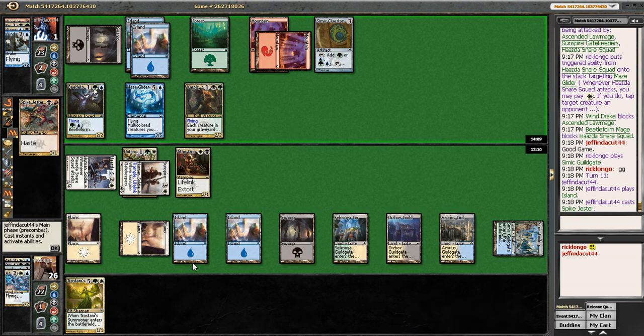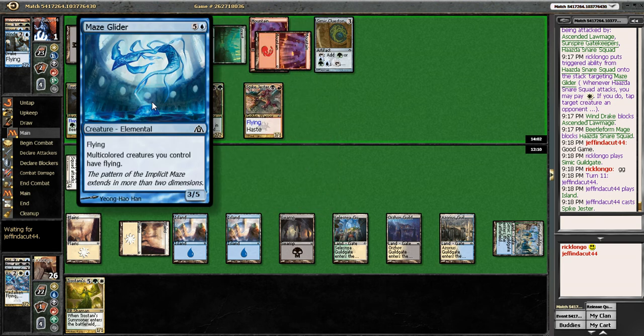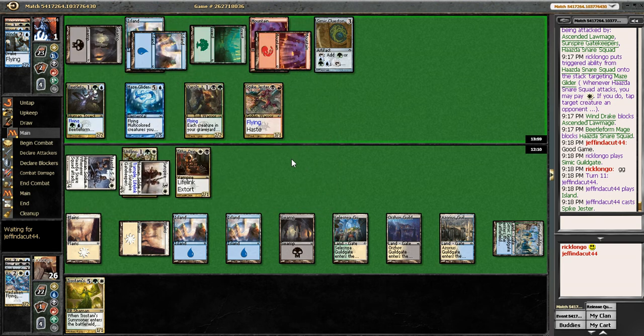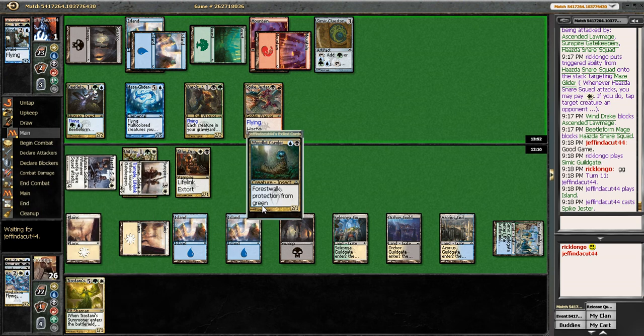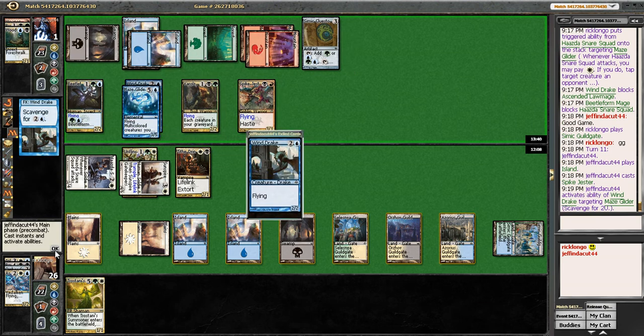Alright, Spike Jester is okay. Man, all of his guys fly. Guess the thing is pretty good in his deck. So he cannot attack me. He has to hope that I don't have a spell in hand and hope that I don't draw a spell. He's thinking about pumping something. Alright, Windrake. Sure.